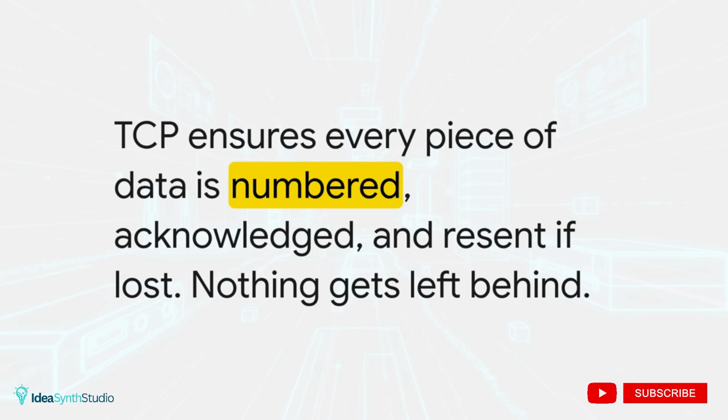But the management doesn't stop there. Once the connection is live, TCP uses a technique called the sliding window to efficiently send multiple chunks of data at once. It also performs congestion control, automatically slowing down if it senses the network is getting jammed up. And, of course, if it sends a piece of data and doesn't get a confirmation back, it just sends it again. With TCP, nothing gets left behind.